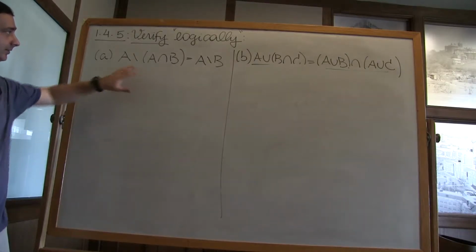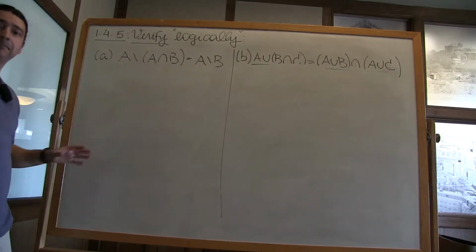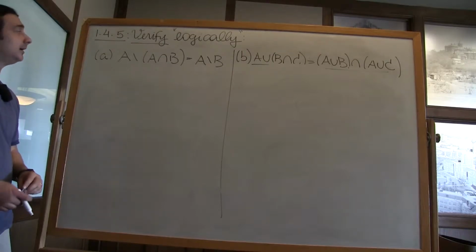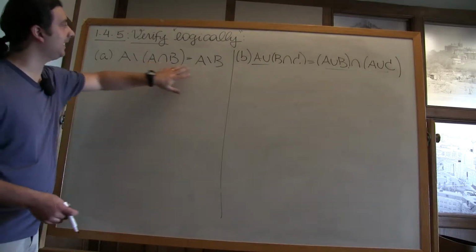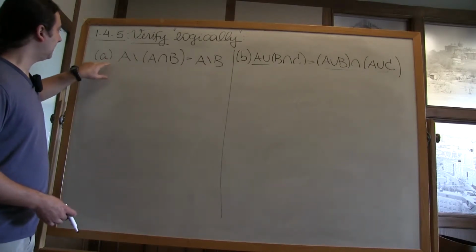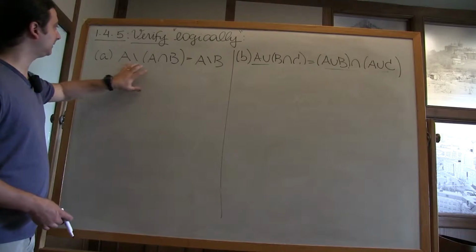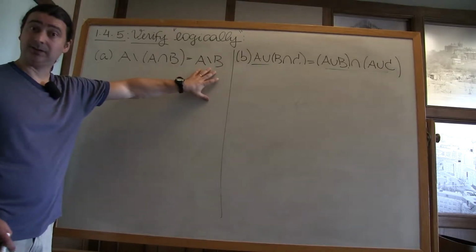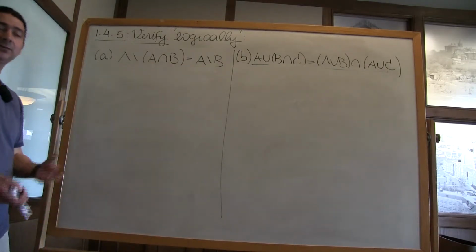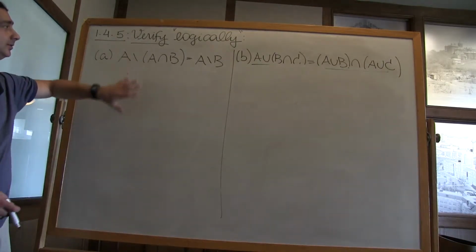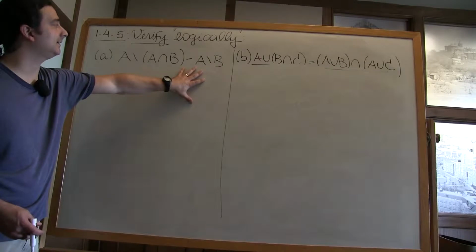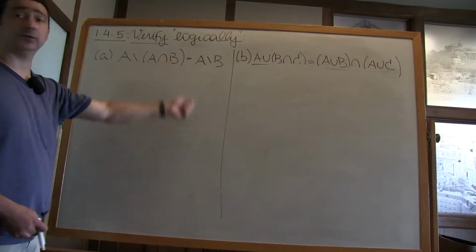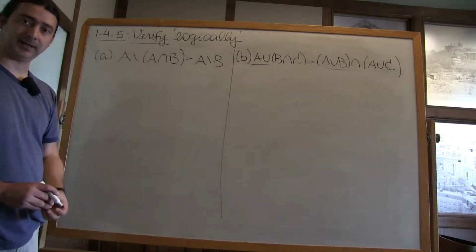So how to use logic to prove that these 2 sets are the same? Remember, 2 sets are the same if they have exactly the same elements. So the idea is, these two sets are the same if and only if the statement that x belongs to the first is logically equivalent to the statement x belongs to the second set. Okay? So that's the translation from sets to logic. So this equality of sets is the same as saying that x belongs to the first is logically equivalent to x belongs to the second. So that's the approach that we take.